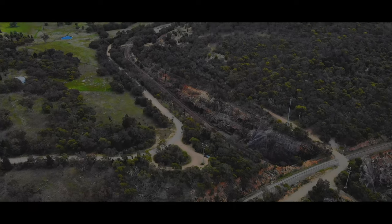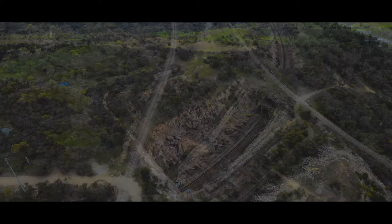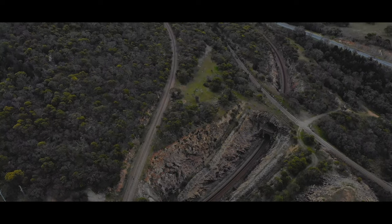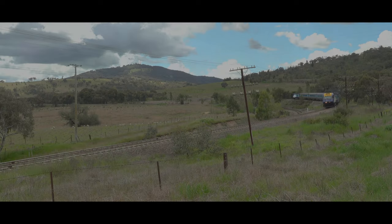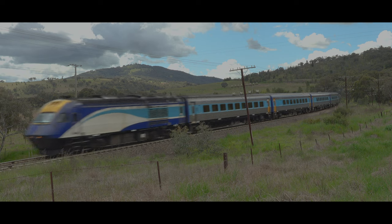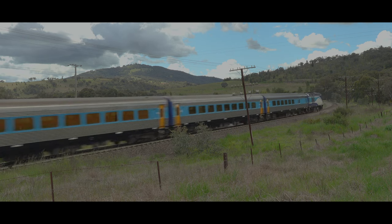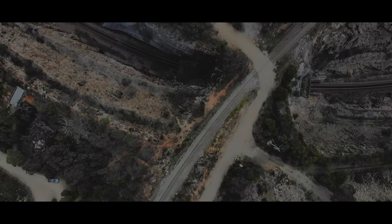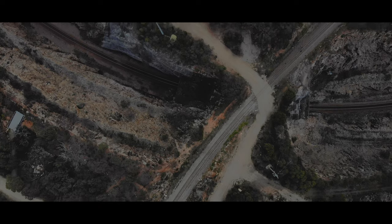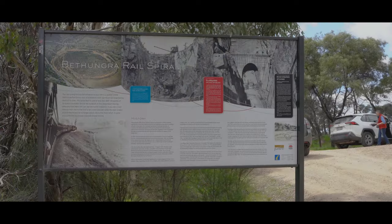When the line was duplicated from 1941 to 1946, an 8.9 kilometre spiral deviation was built. The spiral makes use of local geography in the shape of the hill around which the uphill or upbound Sydney trains spiral in order to gain necessary height over a longer distance, thus giving a lesser gradient. The spiral is an integral part of the Australian railway network today, and I highly recommend visiting the location if you're ever in the area.